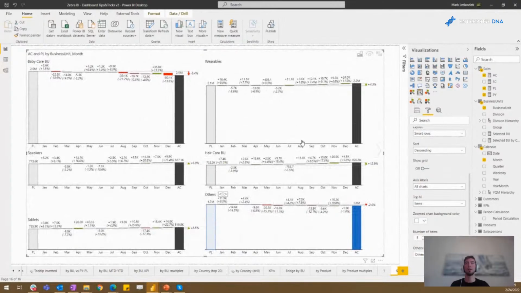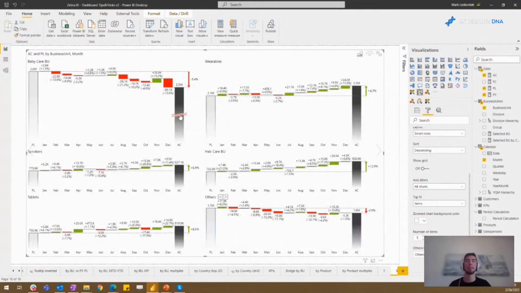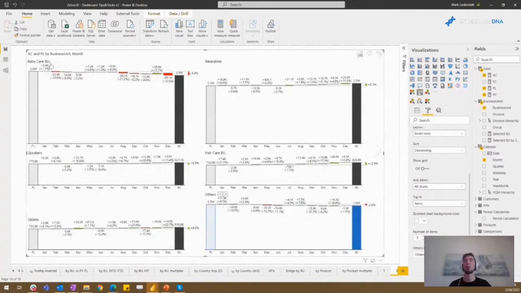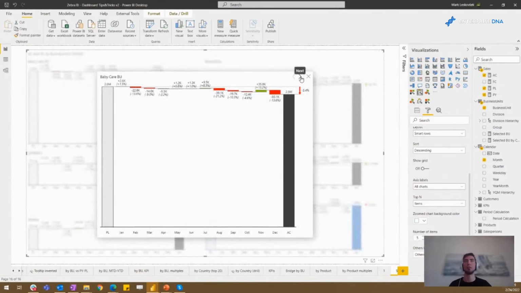And if you have, let's say, small multiples of the waterfall charts, you also maybe want to analyze the differences, even though the volume is actually really big compared to the variances. But you can just simply click on the axis and break it to analyze the differences, or you can just click on the titles of those small multiples to analyze them one by one.